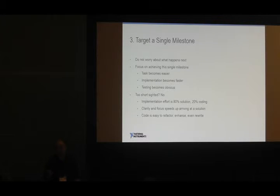Tested, tested. Now, some people will criticize this as being very short-sighted. And my answer is no. I think most of the time in engineering, 80% of the work is in the design and coming up with a solution, and coding and actually implementing the thing is the remaining 20%. And it can be redone and refactored easily, but the design part is the hard work.